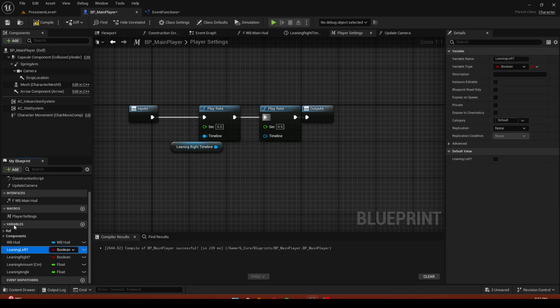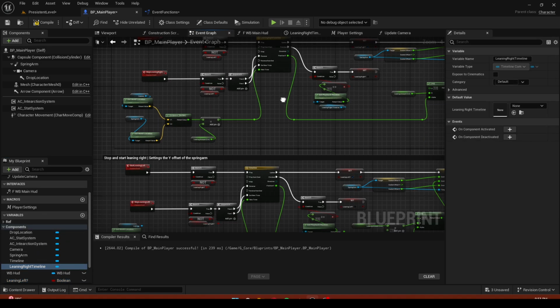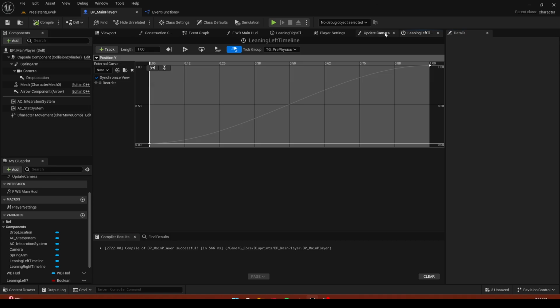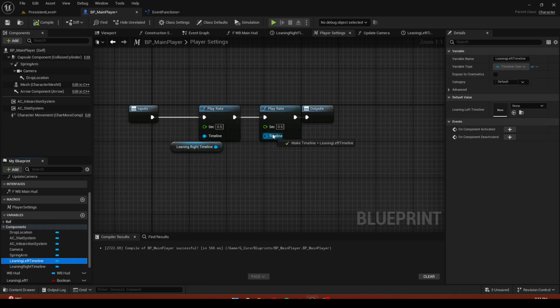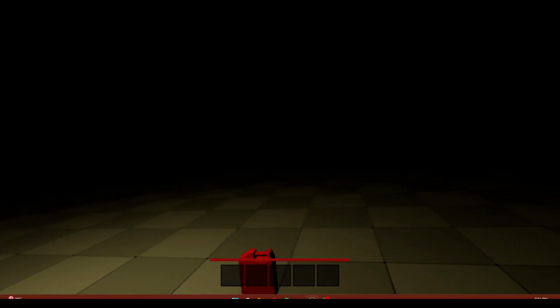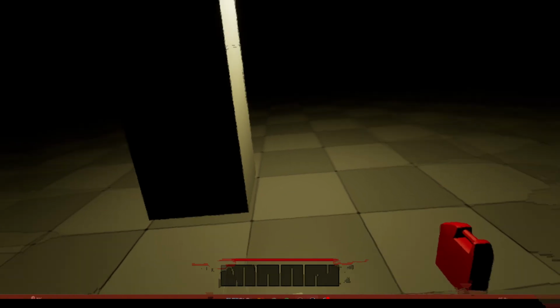So leaning left, that should be on the components. Nope, there isn't. So what we have to do is remake the timeline, or rename it to leaning left timeline, just like that. So don't forget to rename it. It should technically work. So there should be leaning left timeline. Plug it in, and we cannot press E and Q at the same time, and I just bugged it out somehow.